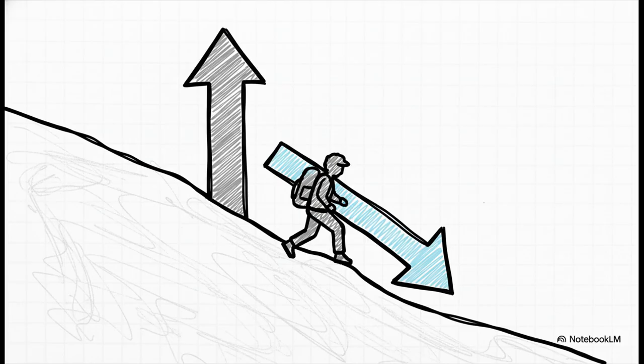And the system is honestly just beautiful in its simplicity. At any given point, you can feel the slope of the ground right under your feet. The gradient, mathematically, is the direction of the steepest uphill slope. So if you want to go down as fast as possible, what do you do? You just take a step in the exact opposite direction. That one idea, moving against the gradient, is the heart and soul of this whole process.